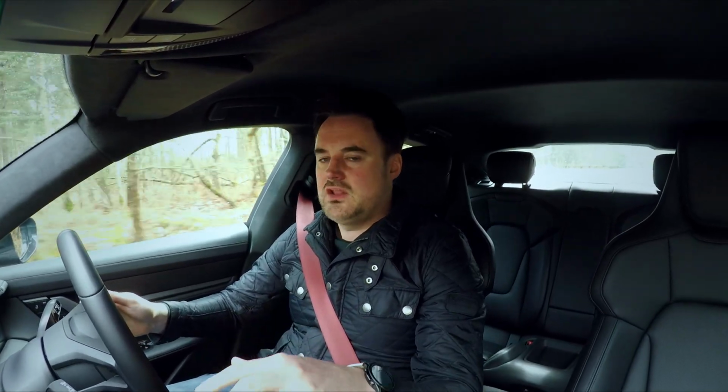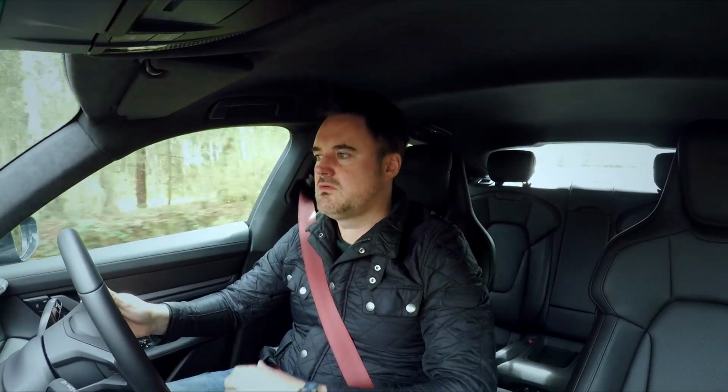With the Taycan, it is so heavy that it is pushing down through that water so that the tyres are making contact with the road. A light car is definitely a car that is going to be aquaplaning quite significantly, and I've definitely experienced it in my time. The Renault 5 GT Turbo is really bad for that in the wet. It aquaplanes like the best of them. But the Taycan, the weight of the Taycan is just what makes this car so good at getting that power down and launching off the line.